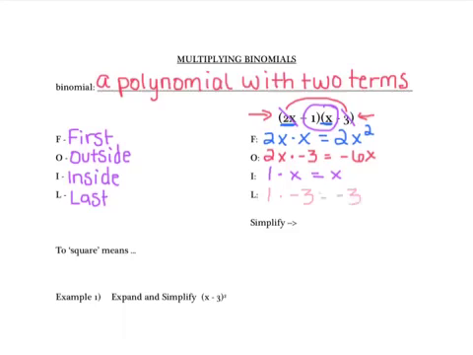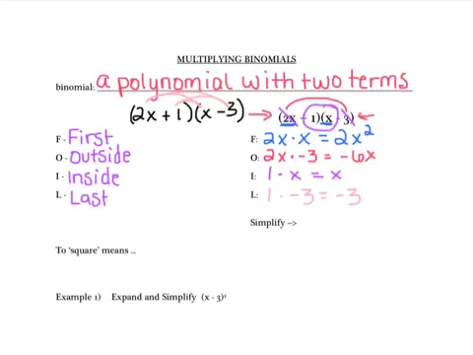So those are your four pieces. So really what I did there, I'm going to erase some of these scribbles, hopefully. Okay, it's not letting me erase, so I just rewrote the problem over here because I want you to see what we really did there. We did 2x times x, we did 2x times negative 3, we did 1 times x, and we did 1 times negative 3. So really, we just did the distributive property 2 times, because the distributive property is where you're making those arcs. Okay, we distributed that 1, we distributed that 2x. So FOIL is nothing more than the distributive property 2 at a time.